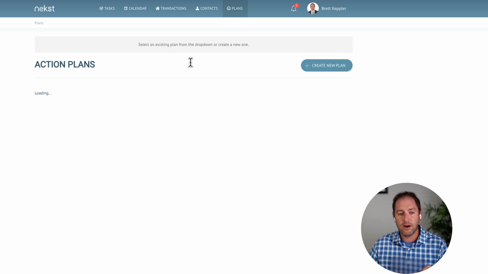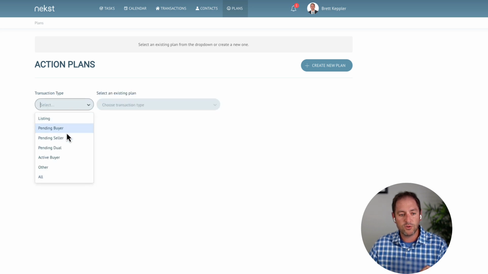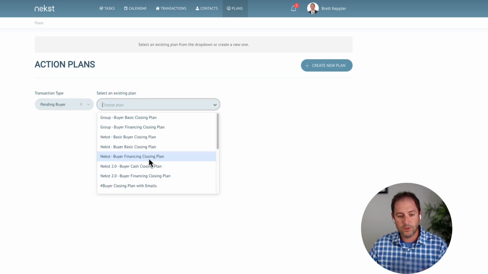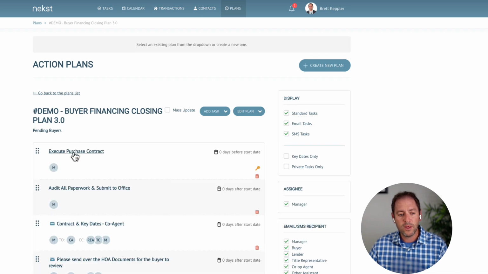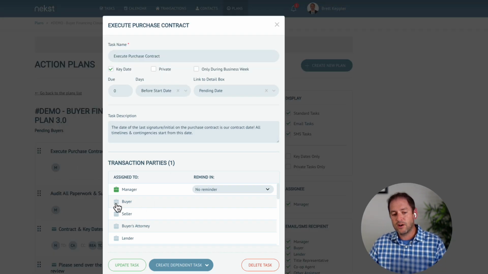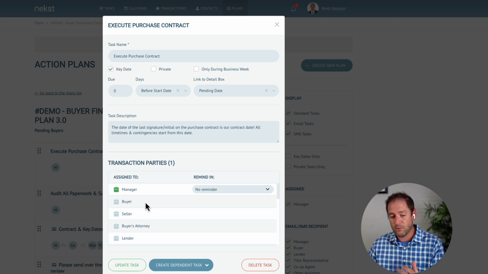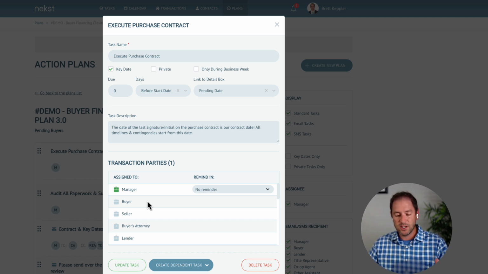So when we are in our action plan, the one thing that you will notice is that with our team version, you can assign tasks to any role, and instead of assigning tasks by person. So let's say that Marissa is assigned a task and then Marissa leaves the team, or we have multiple Marissas, and we don't want to have to create a checklist every time we add a new team member so that they can be assigned tasks.